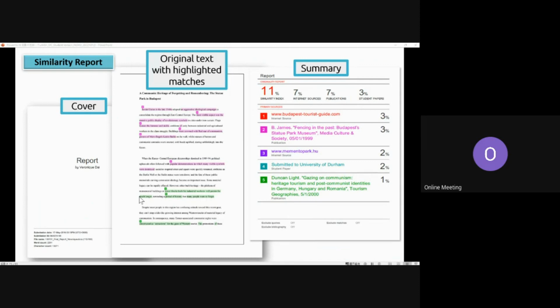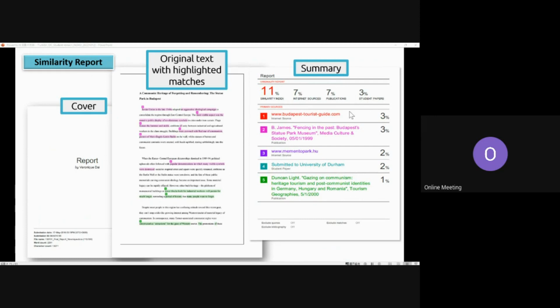And this is our similarity report copy. After you download the current view report, you can see that the first page is the cover, which contains some basic information about this paper. And from the next page is the original text, which contains color-coded matches. You can see different colors and different numbers.